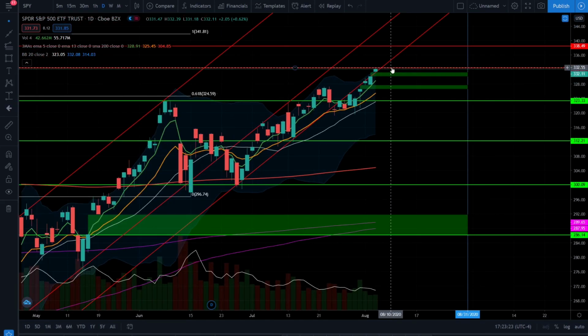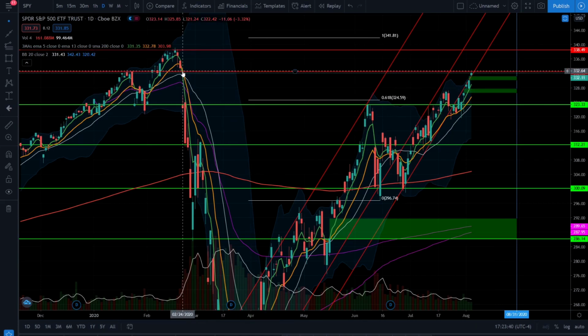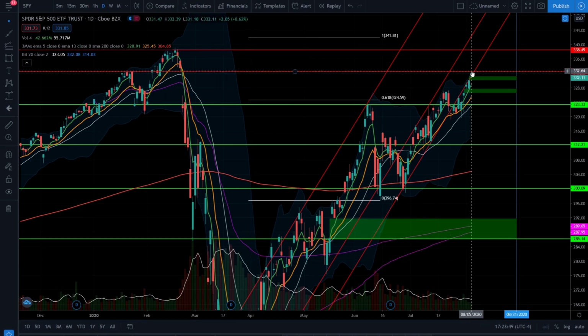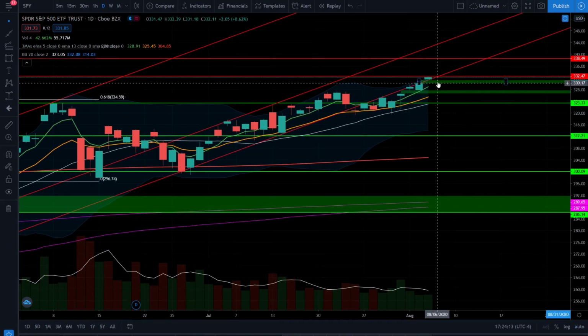So if we get a close above $332.50, I don't see any other resistance until we get up to this $338 level, which is the previous all-time high that we had before the crash. So right now, the strongest level of resistance is the close of this gap right around this $332 level. But if we get one more bullish day and we close above that, the price really has no resistance between $332.50 all the way up to $338.50. That would be about a $6 jump, and I would expect that jump to happen very quickly with a close above 332. So keep an eye on this resistance level at 332, because it would be a quick run to 338 if we get a close above that.